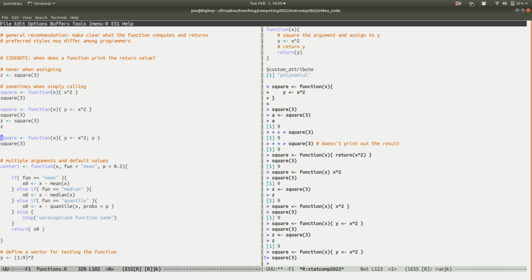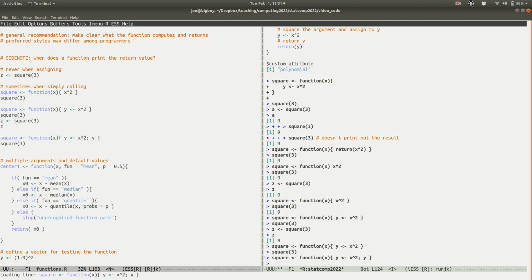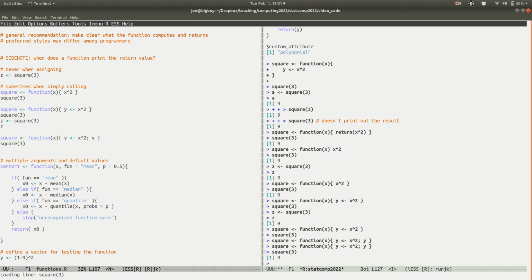By the way, you can write multiple statements on one line in R, but you have to separate them by semicolons. So here I have 2 statements separated by a semicolon. This is perfectly legal to do in R. The difference is I do this assignment, but then I print out y at the end, and this will automatically print out y.